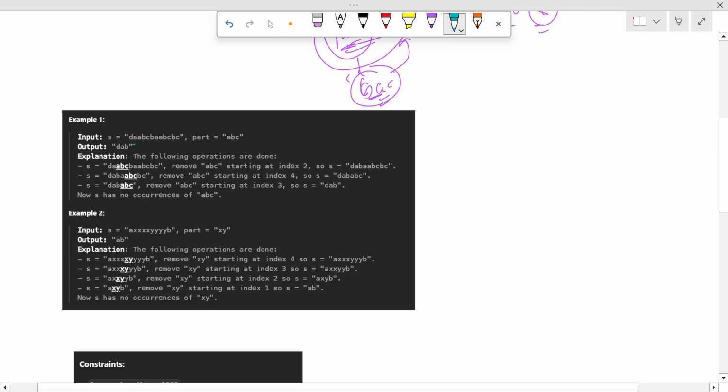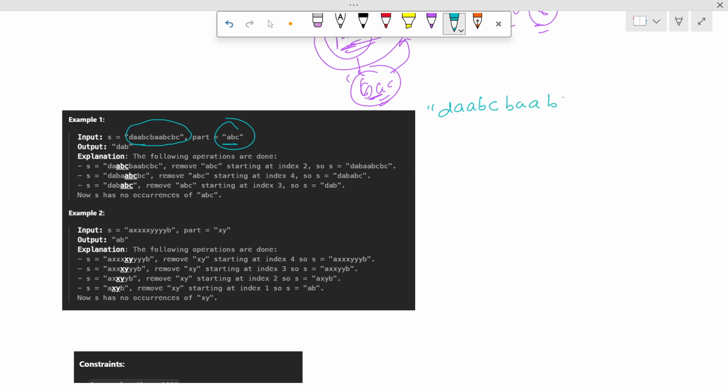In the first example we are given this string, daabcbaabcdc, and the part is abc. Step by step we have to find abc in this string.